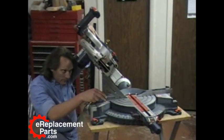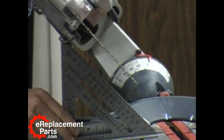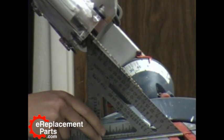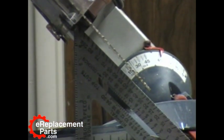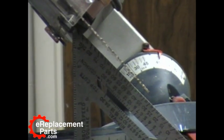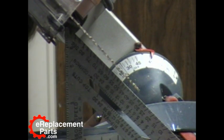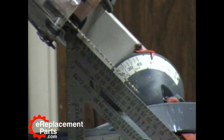Grab your square, bring your blade down, and keep your square back up against the fence. We'll bring that in, and we can see we're out quite a bit, probably a little over 1/8 of an inch. So we're going to adjust that out with the F screw in the back. So we can see that's starting to bring that down.